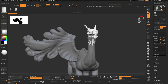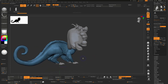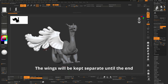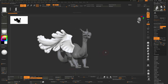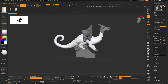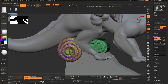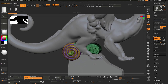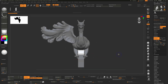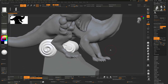Then I started blocking out the volumes of the wing — very rough, with just a tiny bit of detail on the body. The wing is just a Dynamesh where I'm throwing some shapes together and sculpting very roughly. By the next day I decided I needed a base to help get a feel for where things are. I sculpted it using a helix which was extruded out and modified using primitive parameters, then sculpted using the same hard surface techniques as the samurai mask.